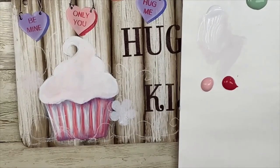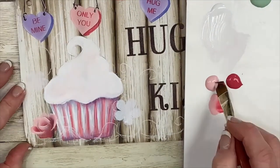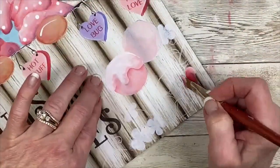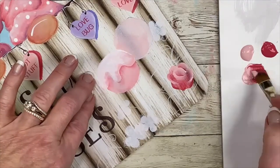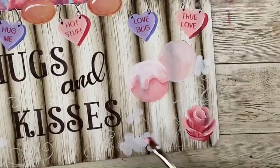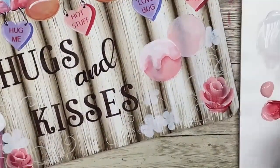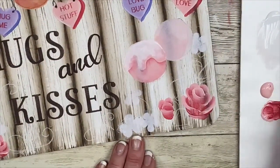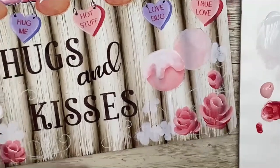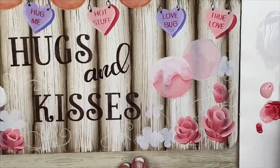I just kind of mask off the top of the stencil to do the roses. I'm using a half inch angle loading the toe with cotton candy and the heel with wild berry — always reload, I can do about two strokes before I have to reload. It's just simple float, float, float — that easy. I don't make my roses complicated. For a smaller rose, I did bump down to a quarter inch; the size brush you use determines the size of the flower. Two back strokes, the back barrel, the front barrel, and then the side wing strokes — just very simple when you break it down. This is a single rose bud — just the back stroke and then a couple on the front.